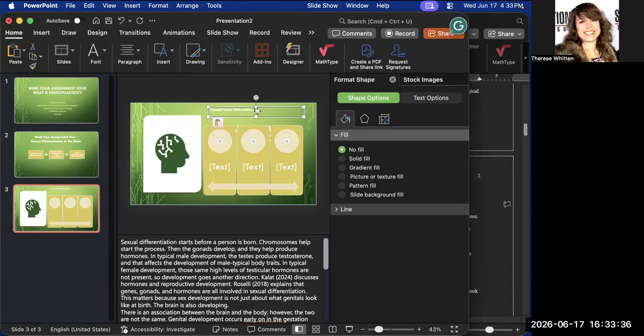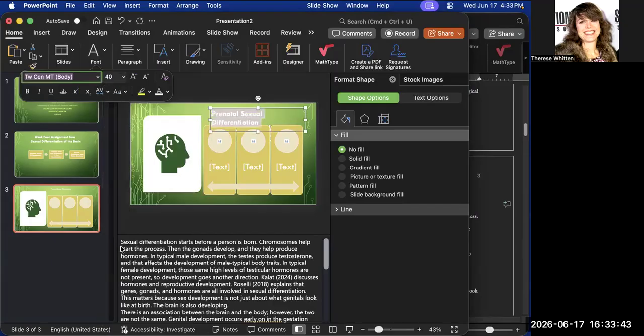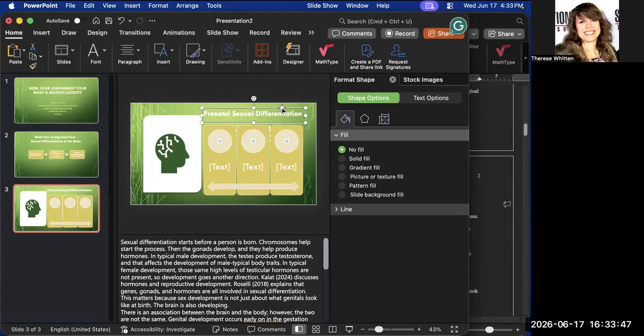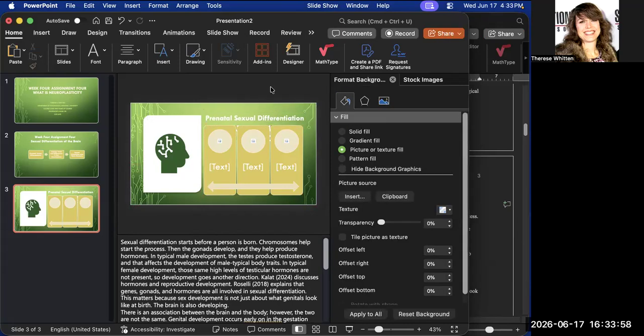We're going to highlight it and choose 40 because that's what I already chose as the size for headings. So I think I'm going to bring it down. I want that to fit right there so it works.